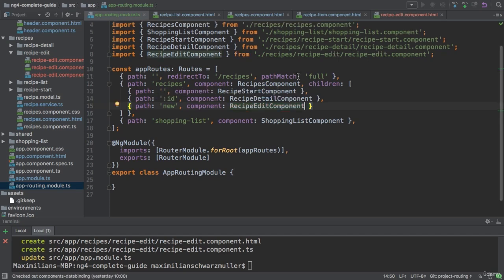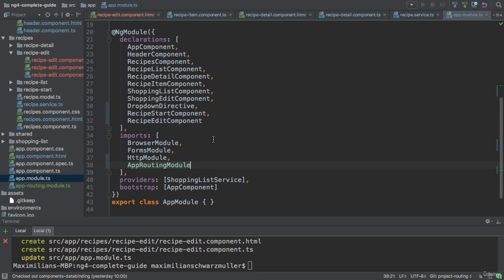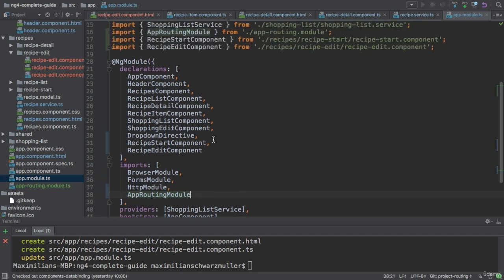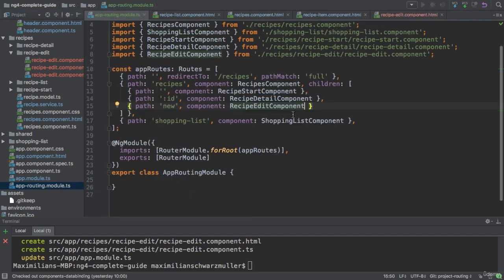And of course, you need to add the import here from the newly created recipes/recipe edit folder. Also make sure that it was added to the app module. And this is done automatically as always by the CLI, but you need to ensure that it is added to declarations and as an import here at the top to have it work correctly and to be able to load it. So with that added here, we have our new recipe route.